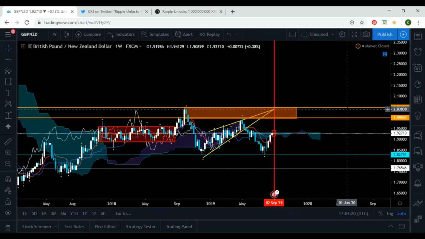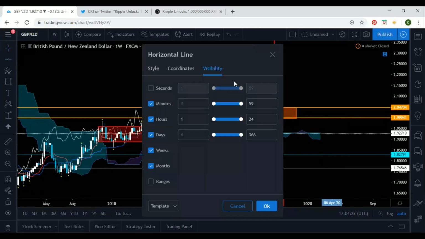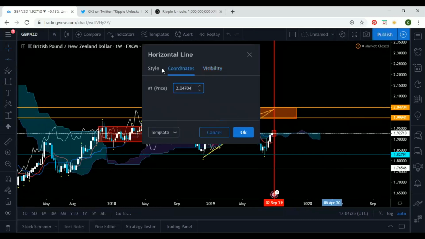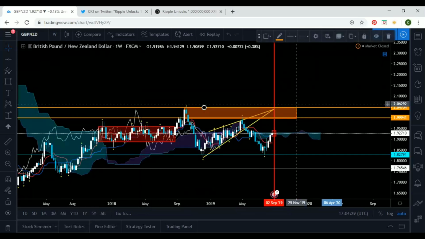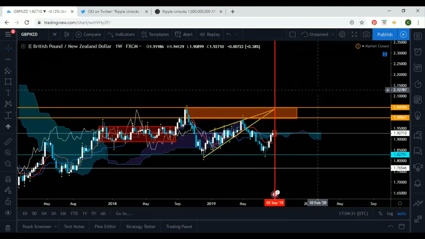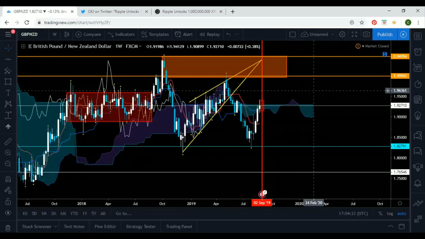So yeah, this is real advanced Ichimoku trading, but a lot of people are not familiar with it, so they bash it. Me, I don't care what you think about it. It's a very effective style to trade.